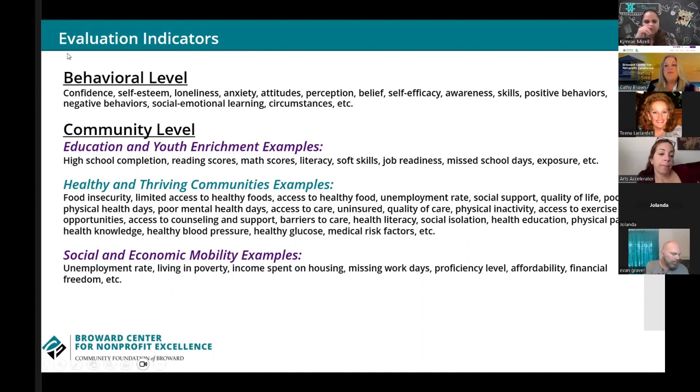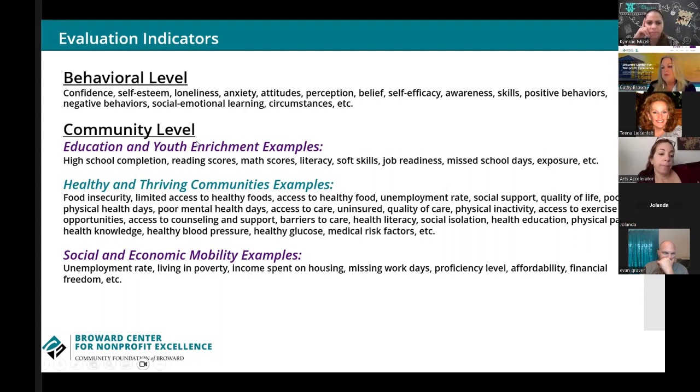So if you're applying for a community service grant through another funder that specifically is around education, then you want to make sure you are using some education indicators to show your success, right? You're tying it back to their priorities and yours. And if you can't do that, then that's an indicator it might not be a good fit, right? It might not be the right organization to fund that particular type of project.